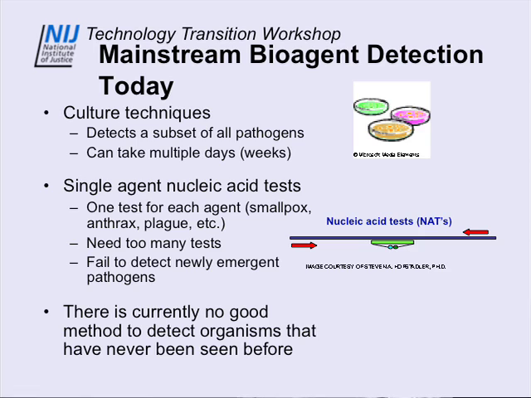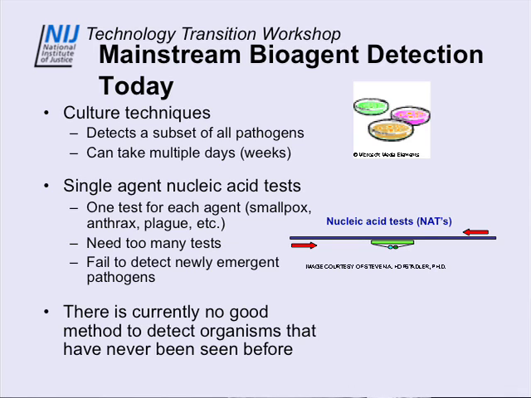So the big picture challenge is, regardless of which of these sectors you're working in or others, how do you look broadly when you're not sure exactly what you're looking for? If you think about mainstream bioagent detection techniques today, there's still a lot of culture, both in clinics and in surveillance atmospheres. This detects a subset of all pathogens, and it can take days or weeks, and not everything can be cultured without knowing ahead of time which media to use.